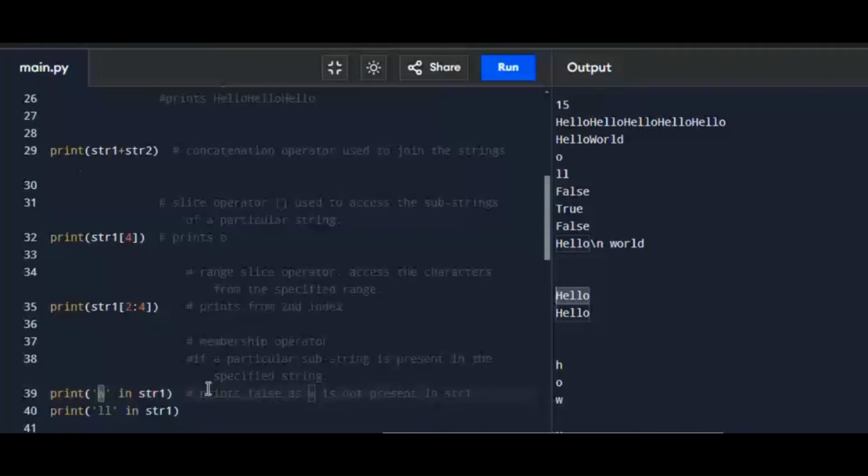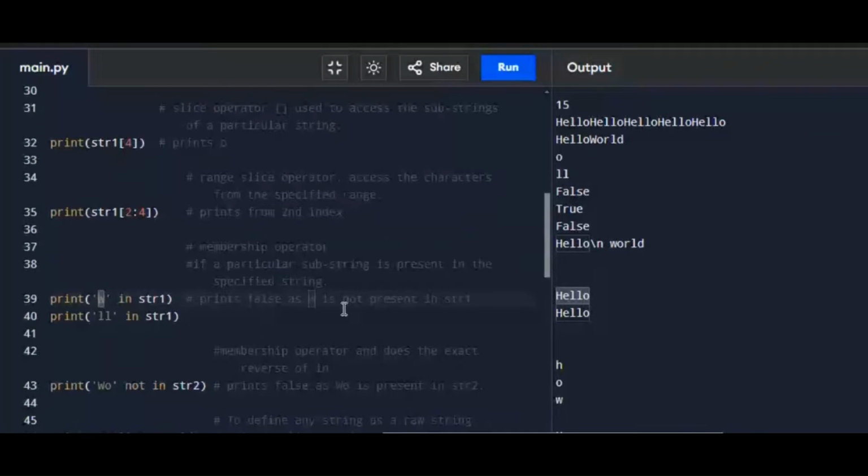You will get either true or false. It is a Boolean operator. If the condition is true, you will get true. If the condition is false, you will get false, right? So W is not present in string 1. So the output is false here, right?